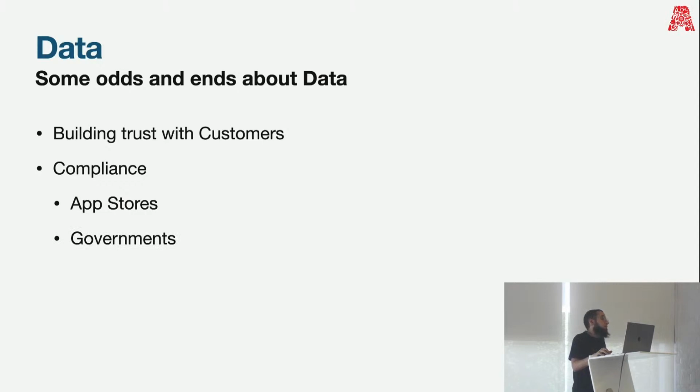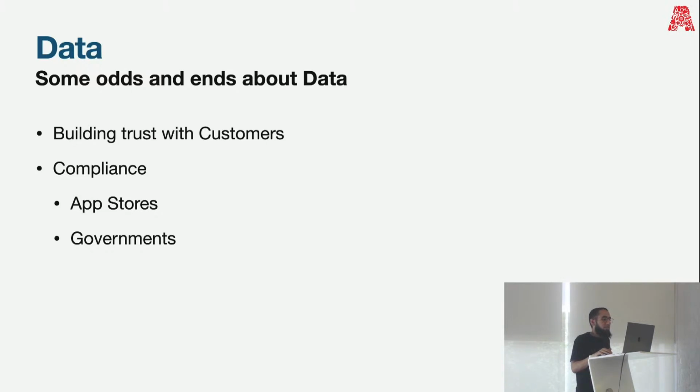And the second is governments. We all heard about GDPR and saw those annoying banners at the bottom of web pages saying, hey, do you want to accept cookies or not? Sometimes compliance comes from governments. Sometimes it comes from app stores. Like I said, besides the nutrition label, the other recent one was Apple enforcing that anyone who has accounts be able to request the deletion of all their data. So kind of GDPR, but for everyone who has an app on the App Store.